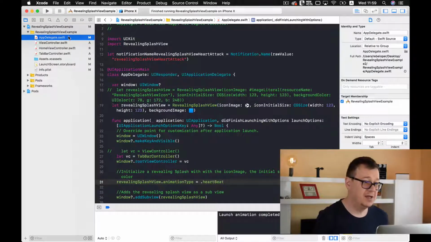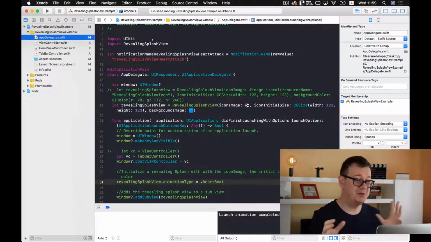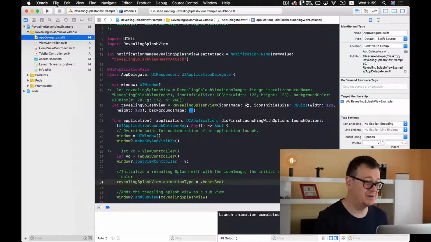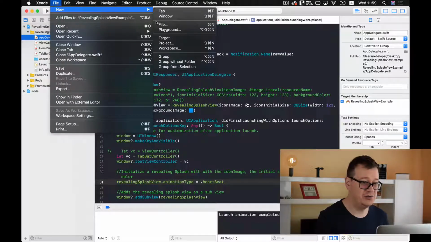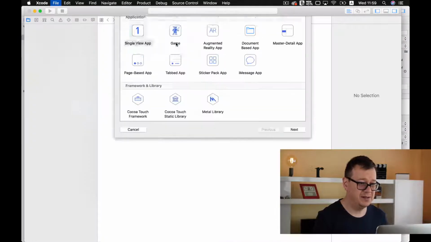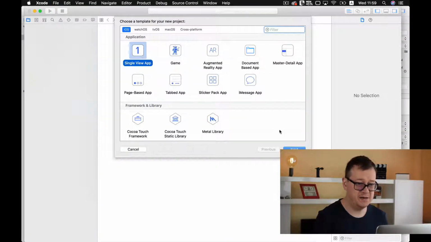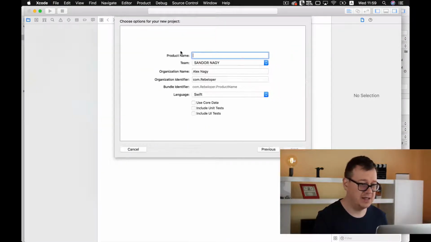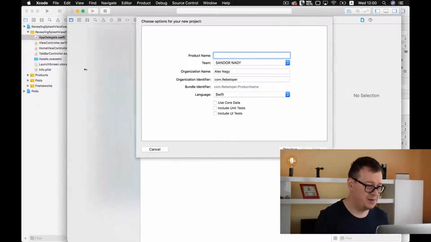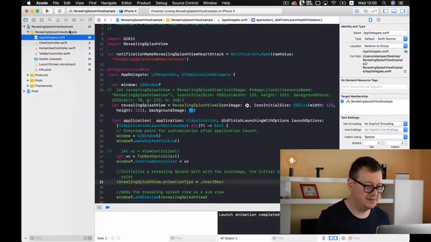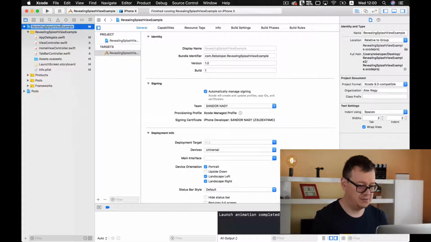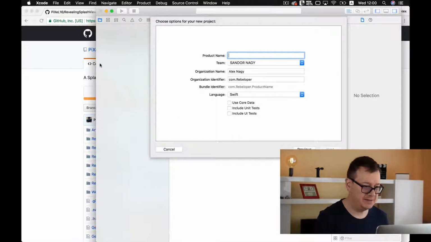Okay, so now it's time to get into some code. So let us just create a new project, and I will create a single view application called next, and let me just copy out this example name because I want to create it with the same name.